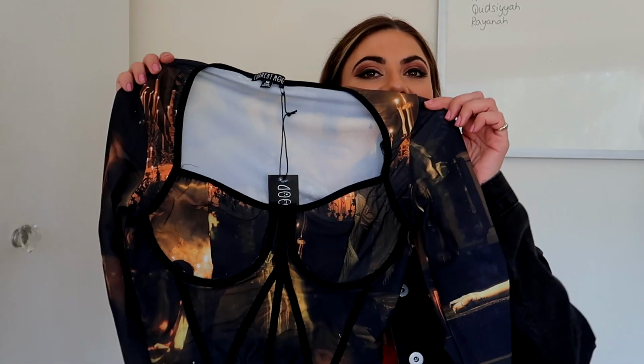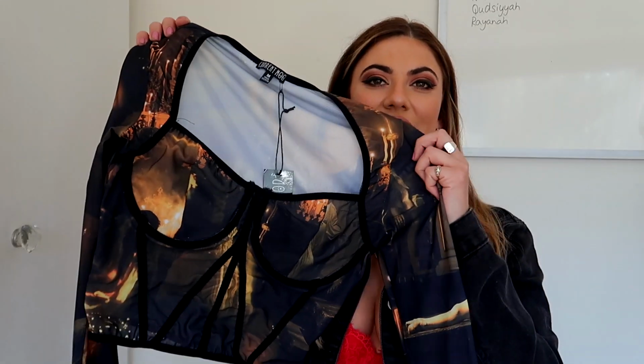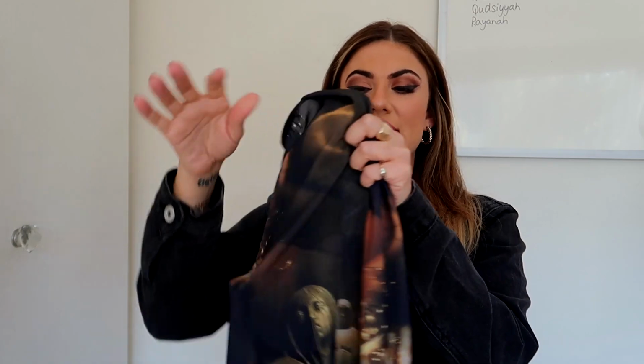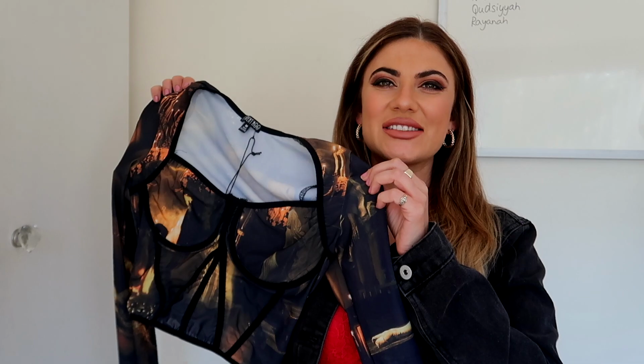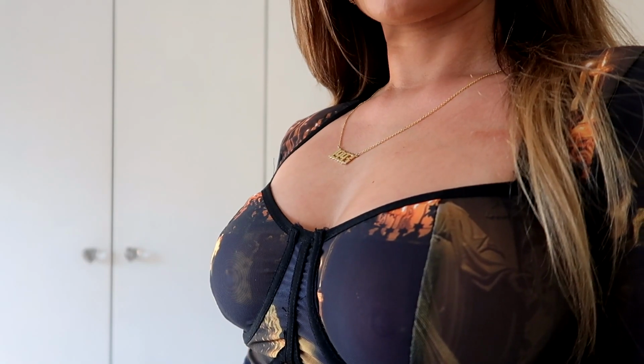So also on the tops front of things, I absolutely love this so, so much. So this is another item from Current Mood. When I saw it on the website, I really loved the whole structured design at the front, and it's kind of got statues and graphic print on it. I felt like this was very city slicker cool. I don't know if that's a thing, but it just felt like city grunge. I really, really like it, and I feel like it's nice for a night out.